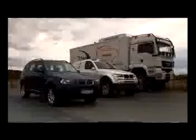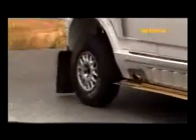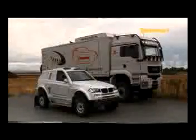The X-Raid X3 Cross Country looks like an X3 on steroids. It's larger in every dimension, width, length and height, and shares very little with a standard car except for the badge and the windscreen. The body is made entirely of Kevlar and carbon fiber and covers a space frame chassis with fully independent suspension front and rear. The Ryger Racing dampers are fully adjustable and offer a full 250 millimeters of travel. The BBS rims are shod with BF Goodrich tires, and the vehicle carries 3 spare wheels. Attention to detail is quite fantastic, and it's clear that hard racing experience is behind every aspect of the vehicle's design.